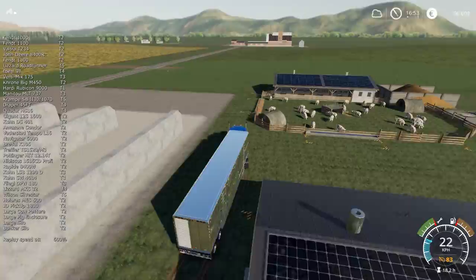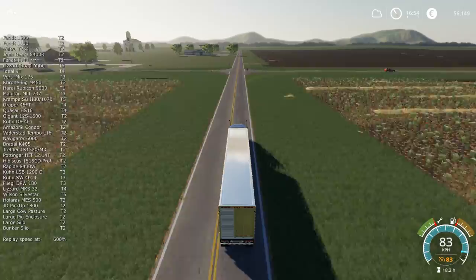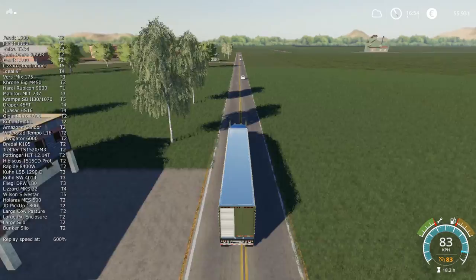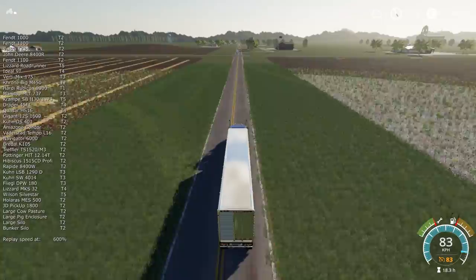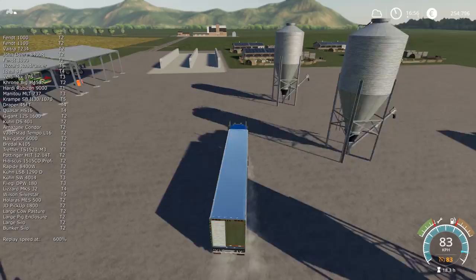Okay, in the meantime, we have a fully grown generation of pigs, which means that it is time to deliver them. Although I sell 200 pigs in one go, usually when I have a fully grown generation of pigs, I need to do four deliveries, which takes a lot of time.